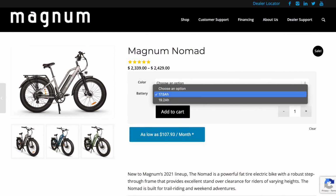The price with the 17.5 amp hour battery is $23.39, but you can get a 19.2 amp hour battery for just like $100 more, $24.29 USD, which I think is pretty cool. It's a neat option. It's going to give you extended range, and you might not fully discharge the battery as frequently, which would mean you get more full charge cycles. And it's probably only going to weigh like a pound more, so that's kind of cool to see.